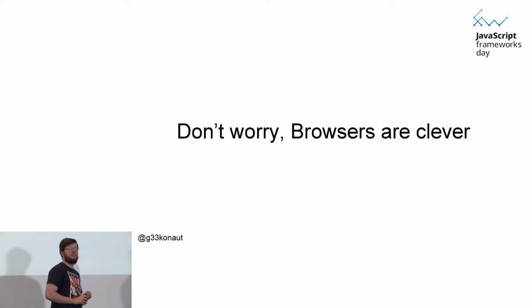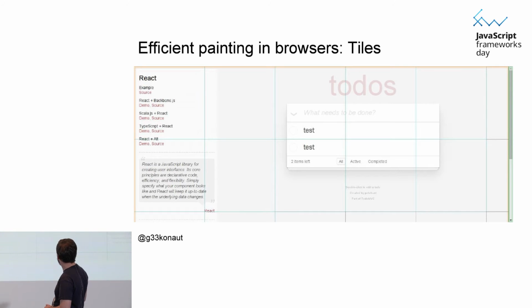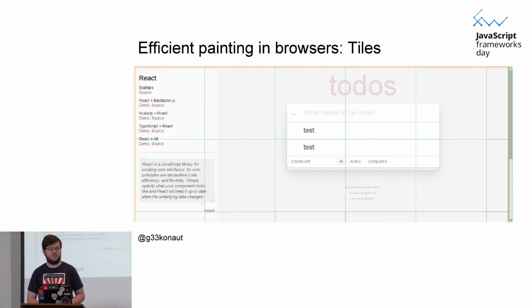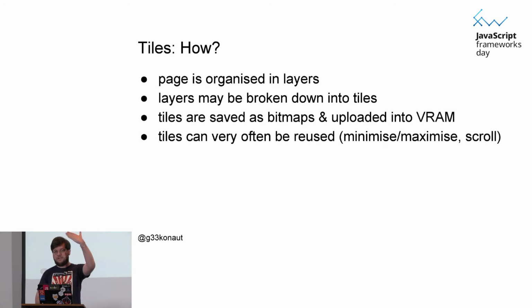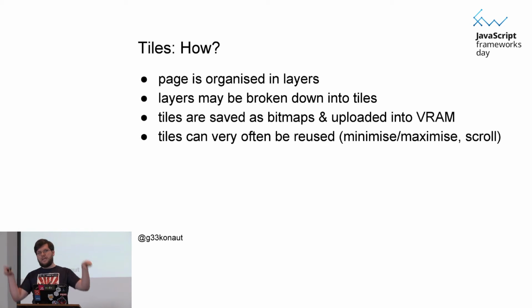However, we don't have to worry about that too much all the time, because the browsers are doing some stuff for us, which is convenient. First of all, it separates each website into a bunch of tiles and then figures out how to redraw the tiles if things change. And tiles come from the concept of having multiple layers, because obviously I have the page as the layer on the very background, and then I have things on top of it, maybe a navigation, and in the navigation I have one link, and in the link I have text, so you can basically layer things.